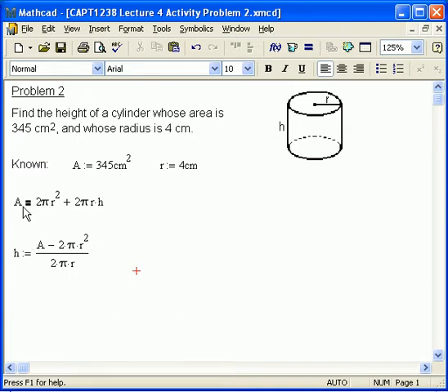I'll regenerate the screen. So if A is 2πR² plus 2πRH, then isolating H is this. So what we've done is we've basically just rearranged this algebraically. We let MathCAD do it for us, and then we've taken that expression and made not an equation but a definition of H because this can be evaluated directly.